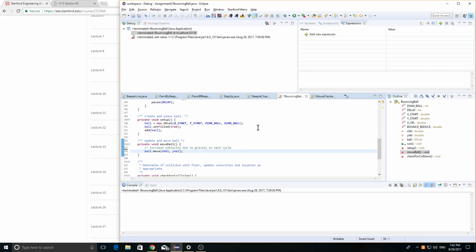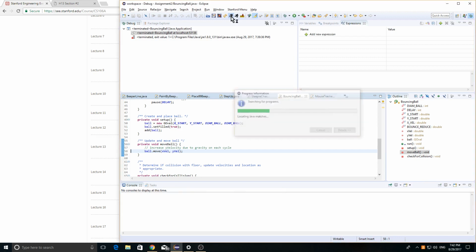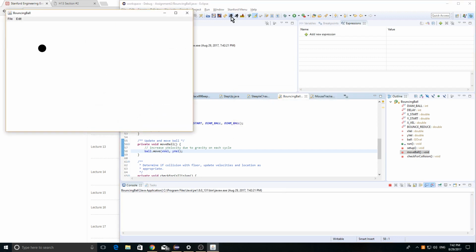Okay, I removed this gravity and now I run it. What will happen? I will run it. That's not good. Okay, so it disappeared.